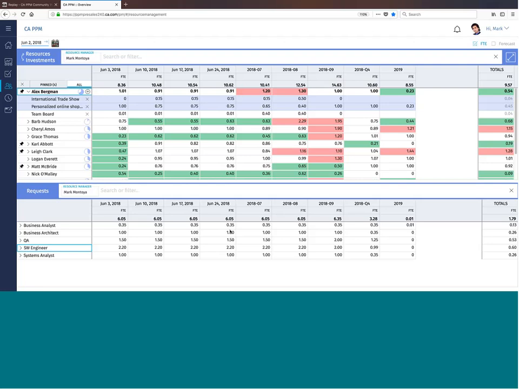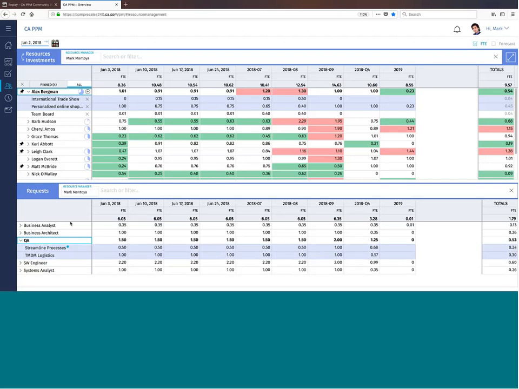This is basically my to-do list, right? These are things that I need to focus on as soon as possible for the various project managers that have been reaching out to me via the system. So let me drill into one of these role requests here. There's one for a QA role, right? These are two investments where a QA role is being requested by a project manager.